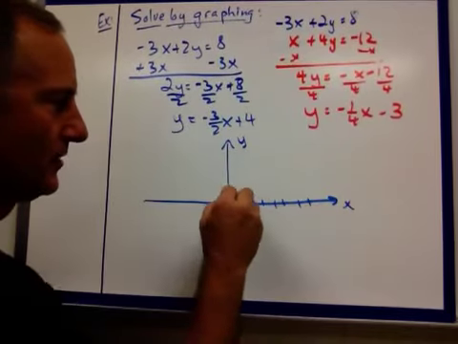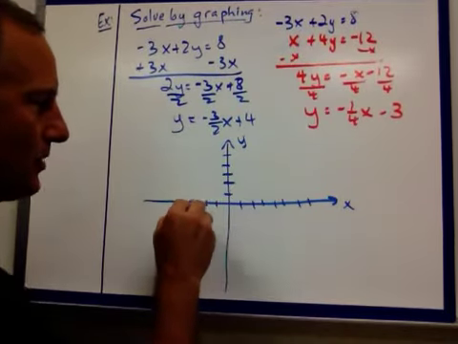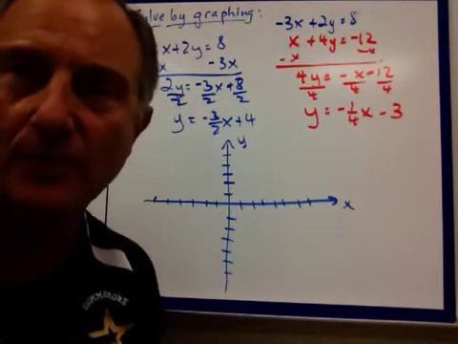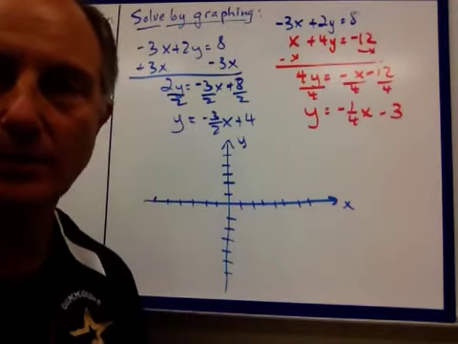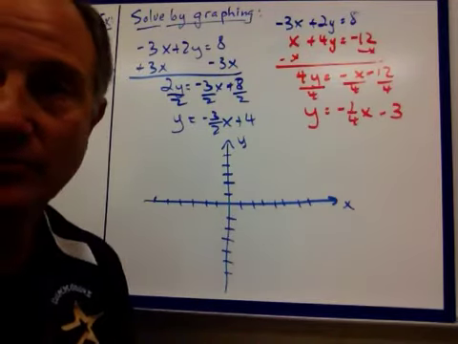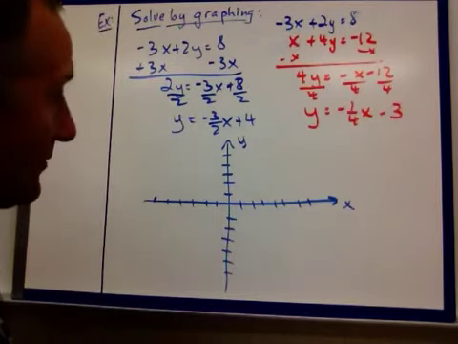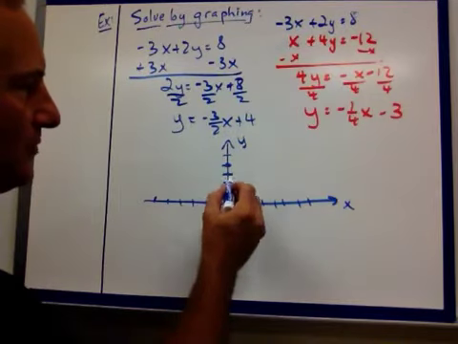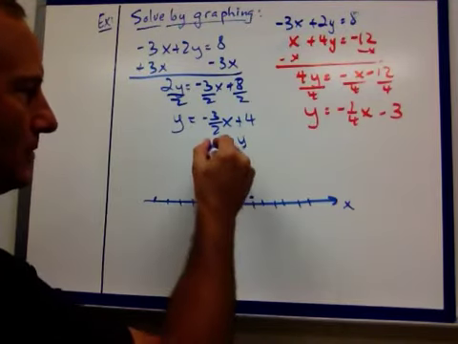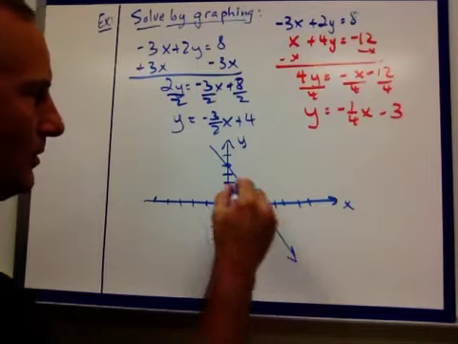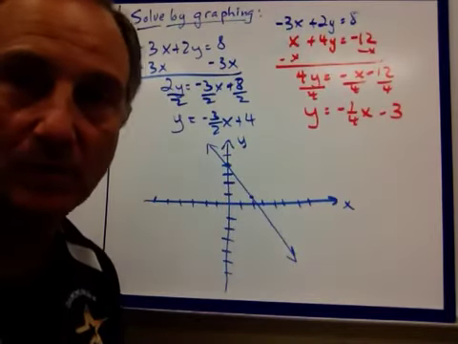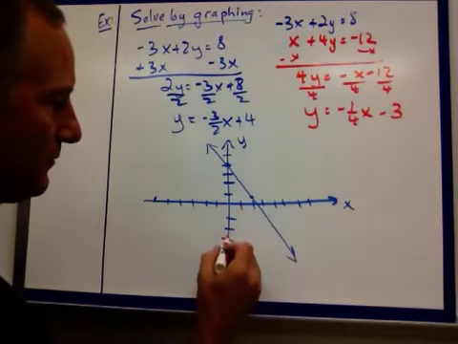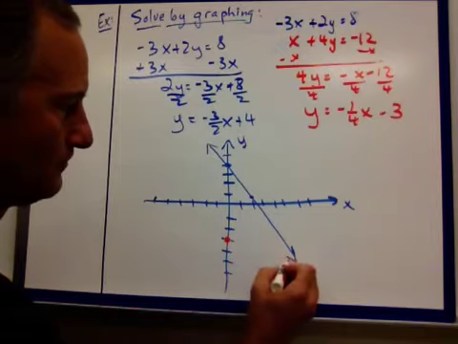Now I've got graph paper in here. If you have graph paper, you're going to want to use it. Because when you do it by hand, and you'll see here, it's a little tougher sometimes to figure out that exact point. But if you've got graph paper and you use a straight edge, piece of cake. Okay, so I'm going to take my blue equation, the first one. My y-intercept is 4. My slope is negative 3 halves. That's down 3 over 2. There's that equation. Okay, nothing new. Negative 3 is my y-intercept. Slope is negative 1/4. Down 1 over 4.